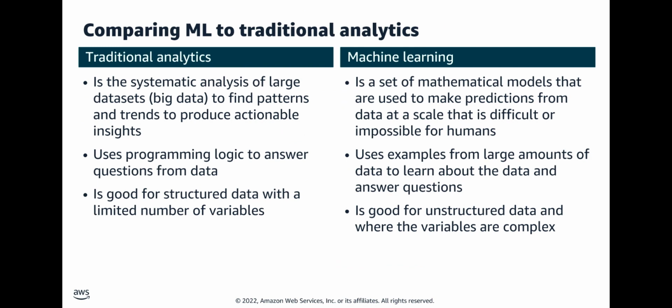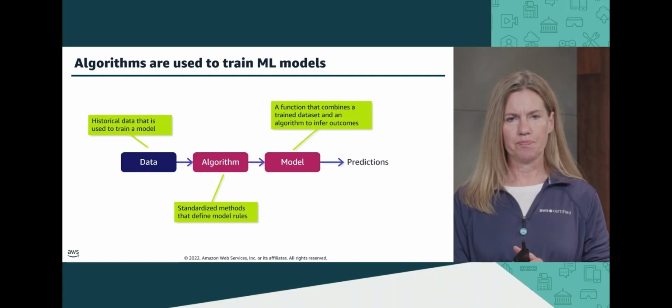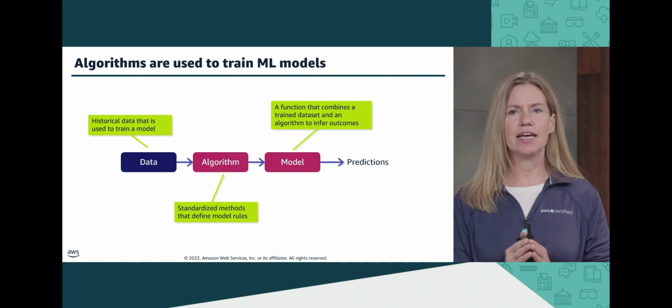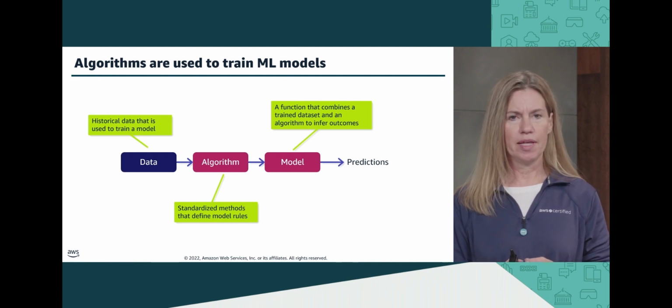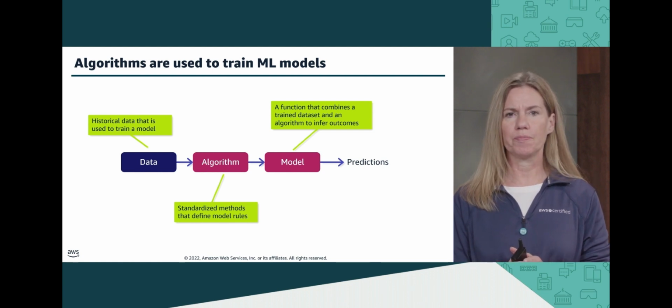ML practitioners build a mathematical function that finds patterns in historical data and uses the patterns to learn how to predict outcomes when given new data. An ML model is a mathematical function that maps inputs to a set of predicted outcomes by using algorithms. When you start to build an ML model, the precise definition of the function isn't yet known. You start with a clean data set that's been prepared for ML and an algorithm that fits the data and the type of business problem that you're trying to solve.